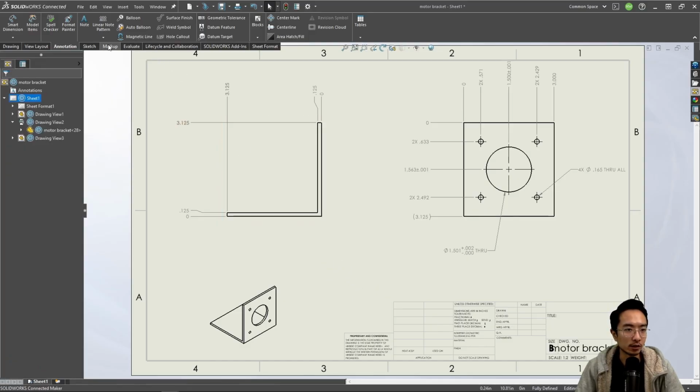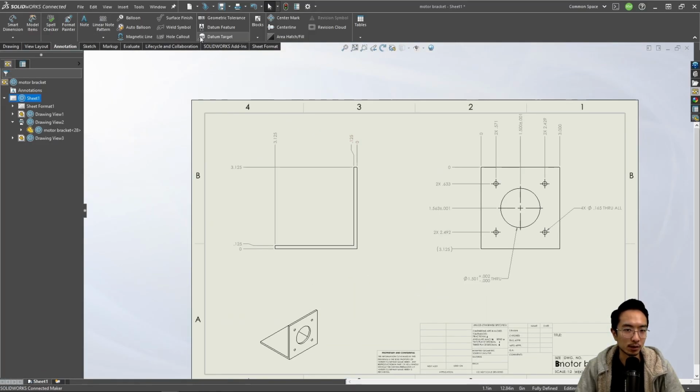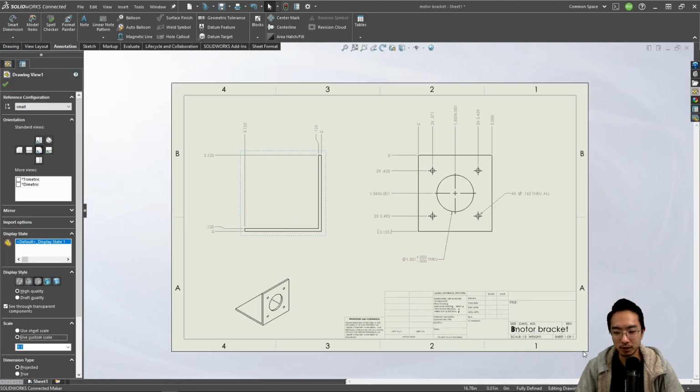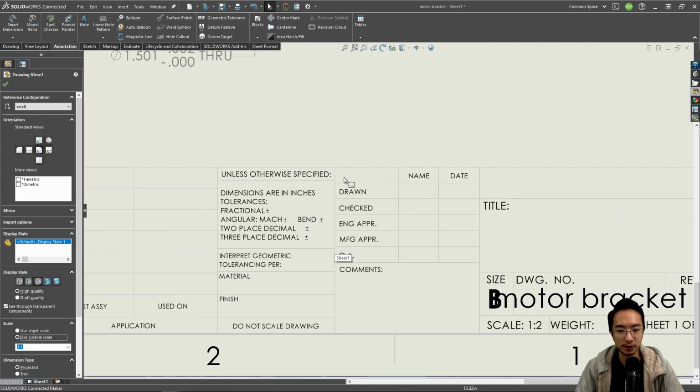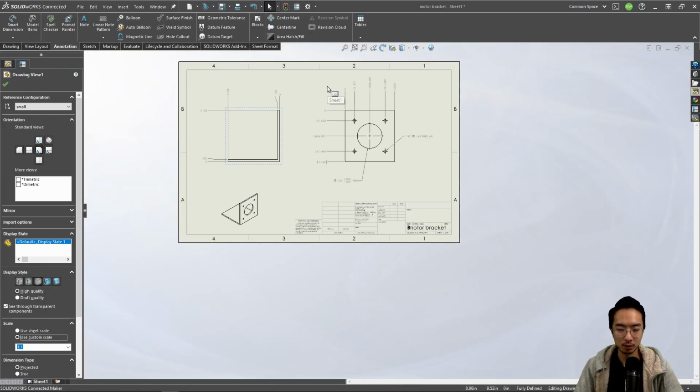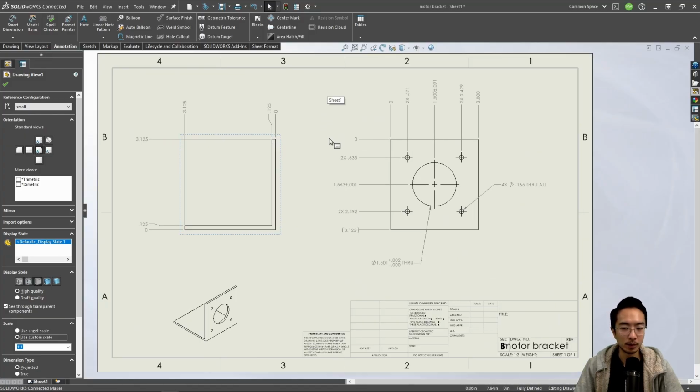And then we also talked about the notes. You could add notes for special instructions, or there's more advanced stuff that we'll get into in a different series. But for now, this should get you started in creating a drawing to begin with. There are other things you could fill out here depending on the specifics of your company or whoever is doing the drawing. They might have certain ways of filling this out, so you want to see what practices they use. But at least for now, you're able to create a drawing in SolidWorks for a single part, and hopefully you can send it off and have someone manufacture it for you.